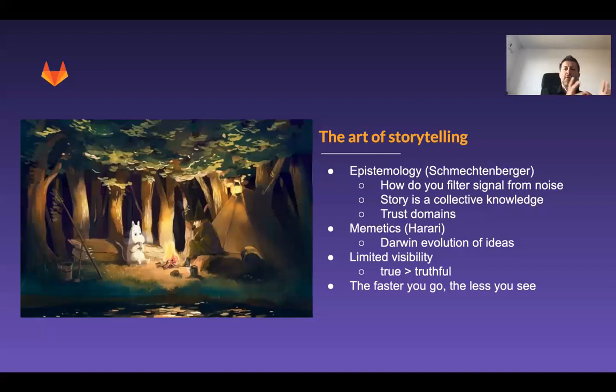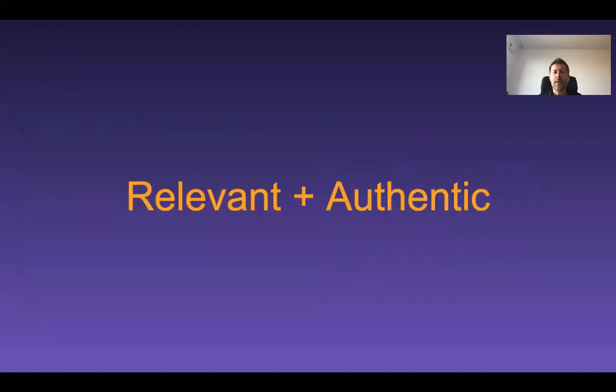So instead of looking for true stories, we're instinctively looking for truthful stories, which is a story which is believable to me and told by somebody who believes in that story genuinely. So I can see that this person is actually telling me something which is true to that person, and that's enough for me to believe in that story if I trust this person. The faster we develop our information landscape, the less we can actually prove, and the more we believe in stories, which is what's making them such a popular medium.